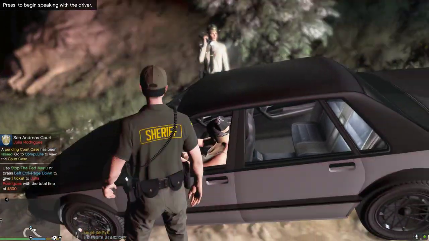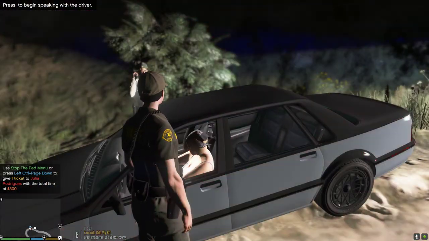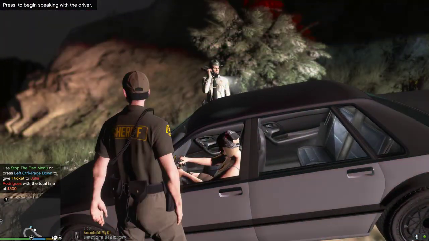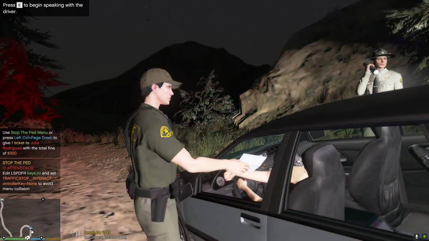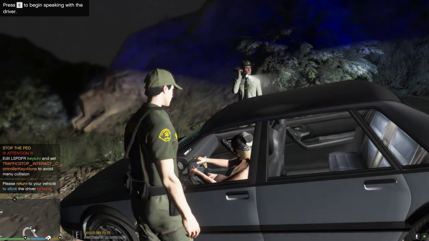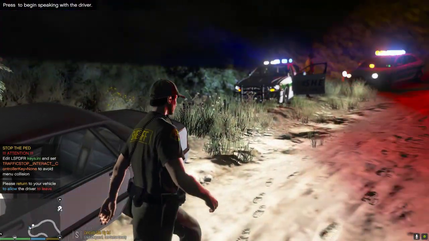Alright, man, you'll be getting a citation today for careless operation of a motor vehicle. A deputy back here observed you driving reckless. We're just going to go ahead and give you the citation. You sign that dotted line down there, and your court date is on the top of the paper there. Alright, have a good day.